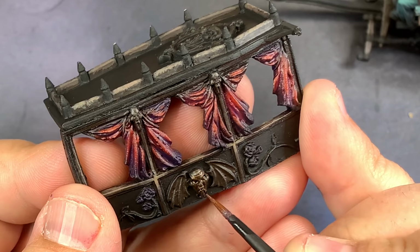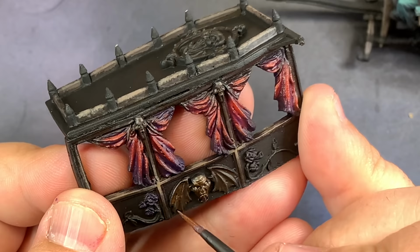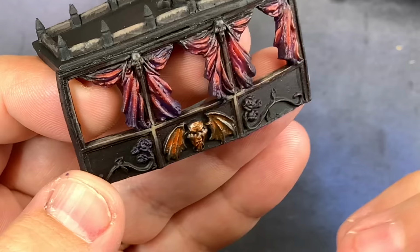So I'm just going to cover all of the bronze areas with this color, kind of lightly at first, and build it up in some of the top areas. And that's going to let some of that Rhinox Hide show through, and that's going to give that more dark brownish appearance, because I don't want it to be over the top and super bright.